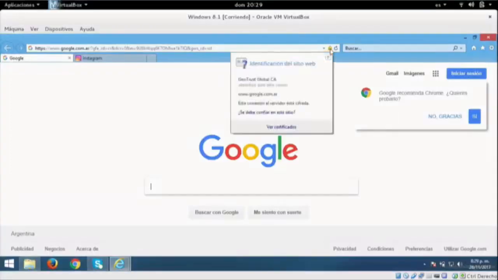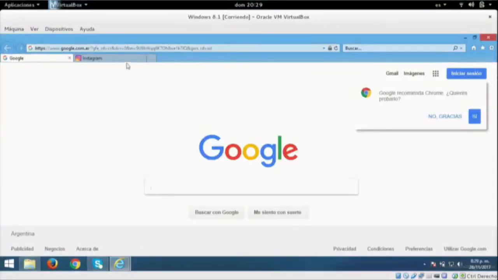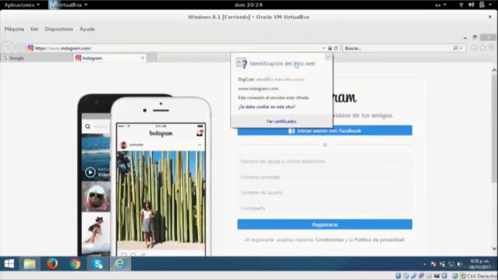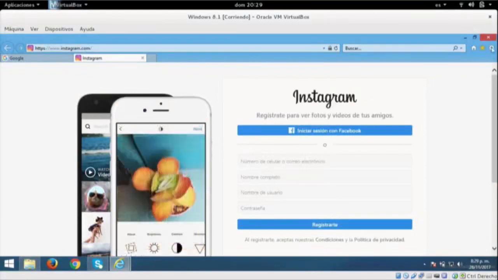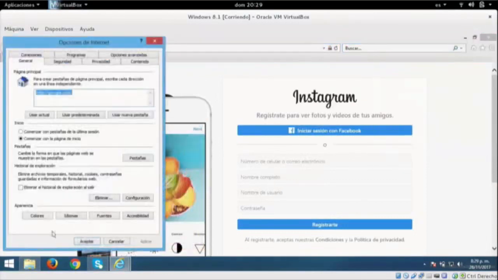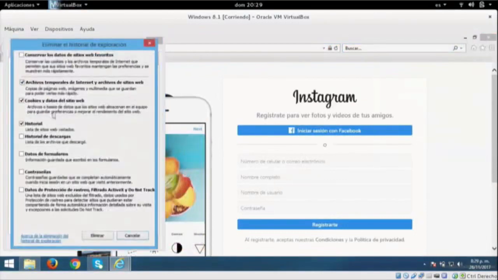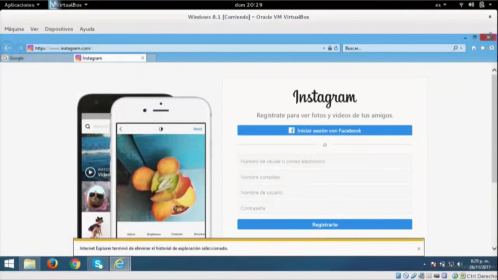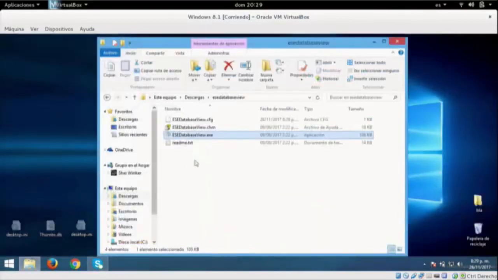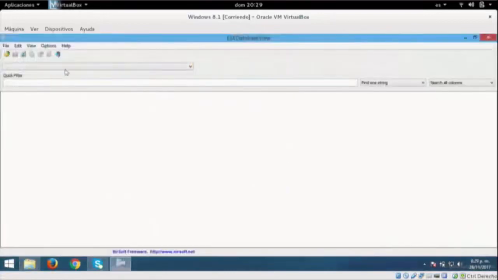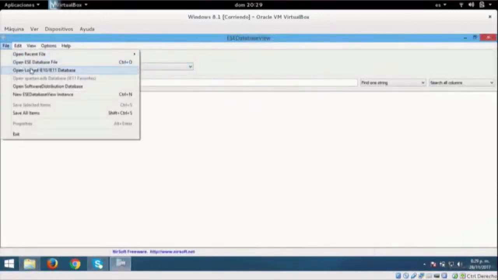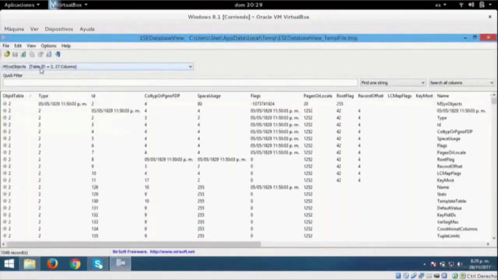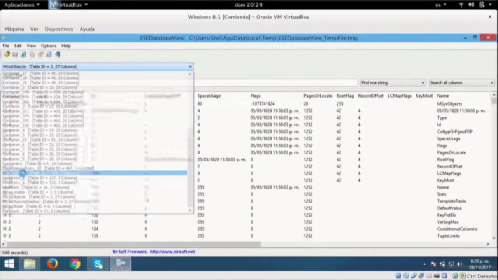In this video, we're going to show that we're visiting Google or Instagram, and they are visited by SSL, which is okay. But when the user just removes the cache or removes the data, and we get back to this HSTS database that is supposed to store all this information, the information is there.